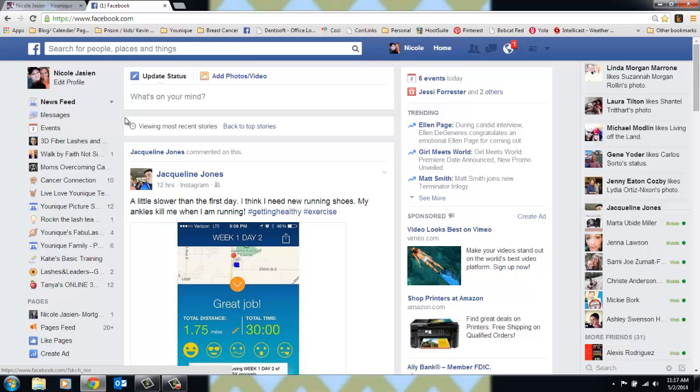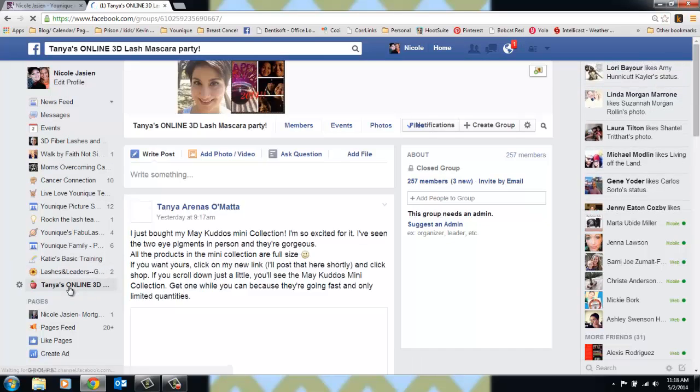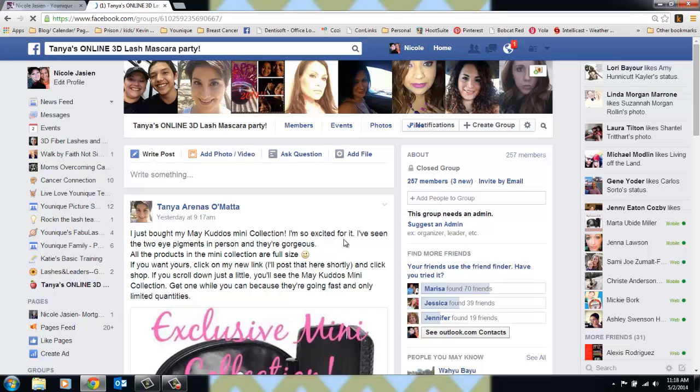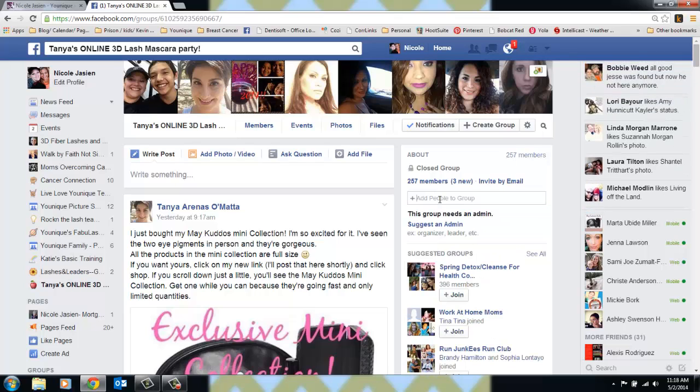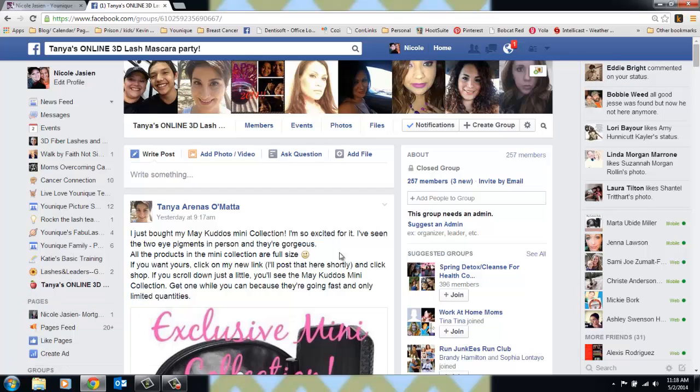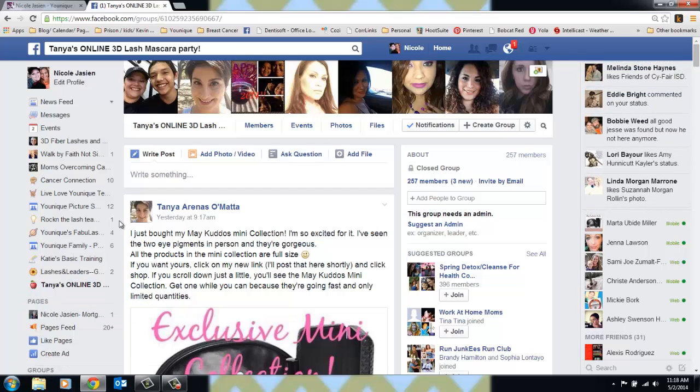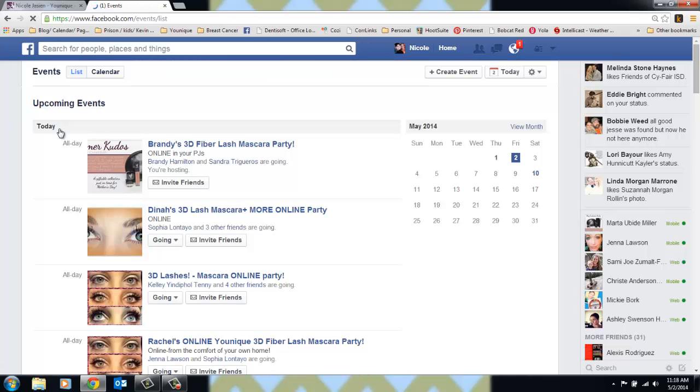It's pretty easy. The reason that I like Facebook events, you'll see down here, a few people have groups. I don't like the groups, and the only reason being is that to add people to a group party, you have to go in and type their name. You can't just go through and select. So that's just my personal thing. If you are interested in doing group parties, there's trainings on those. But I'm just going to show you how to set up an event.